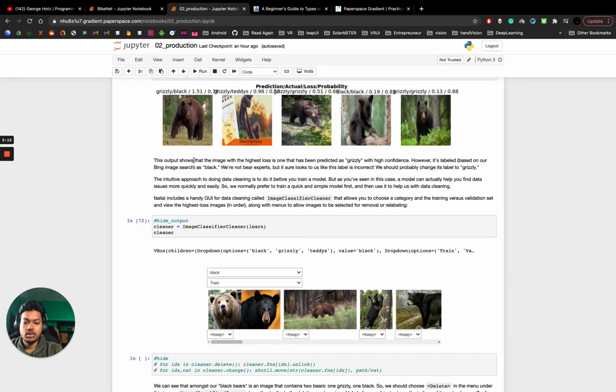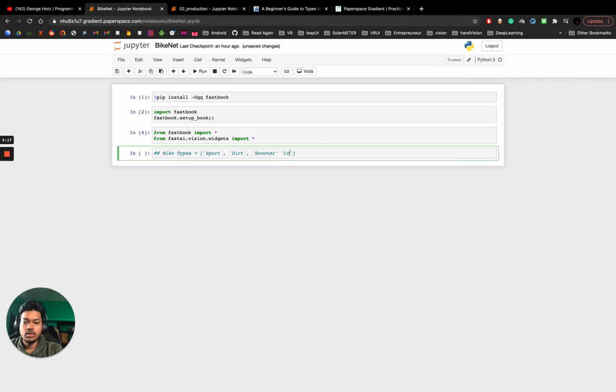Basically, when we finish, our model will be able to identify between these different types of bikes. Pretty cool. Okay, let's start.